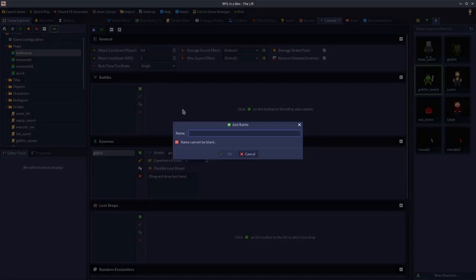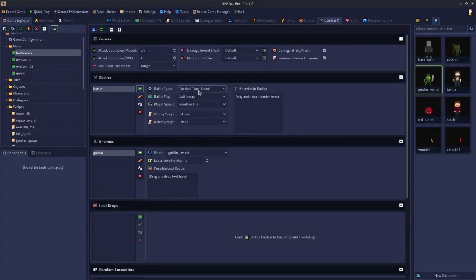Then we create a battle called Battle 1, and it's going to be a tactical turn-based battle. The battle map is going to be the battle map that gets loaded, and the player can spawn on a random tile. We're going to drag in Goblin, and we're going to say, let's have 2 of them, but we can restrict them to a random tile within a certain group. So we could say Goblin Zone.